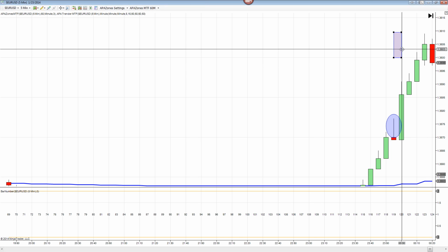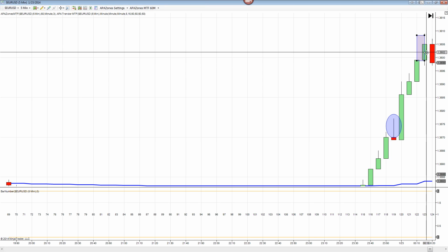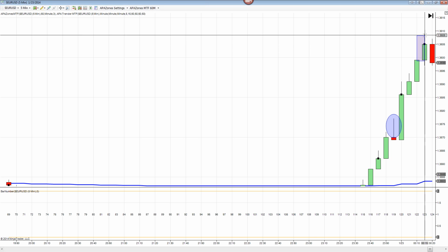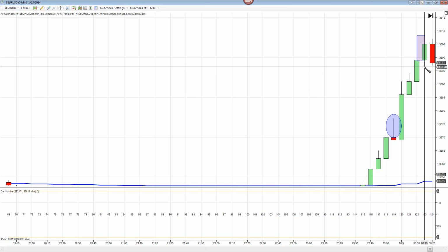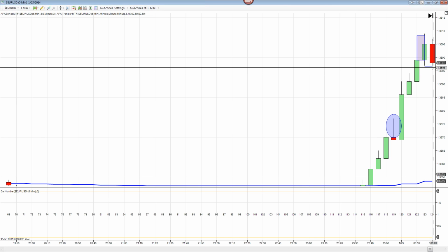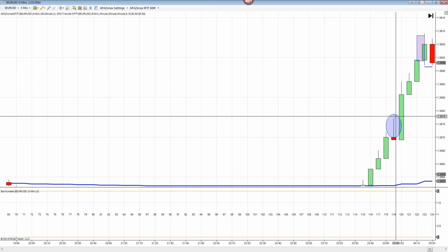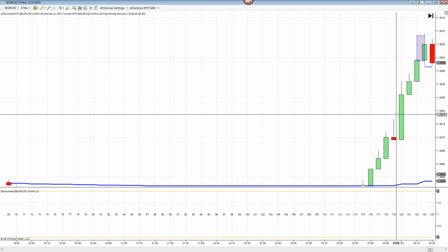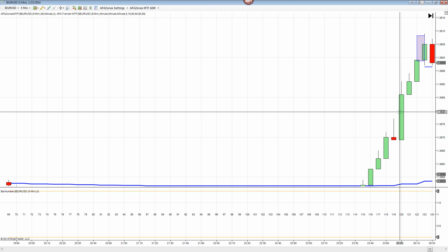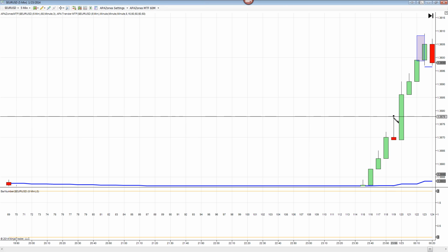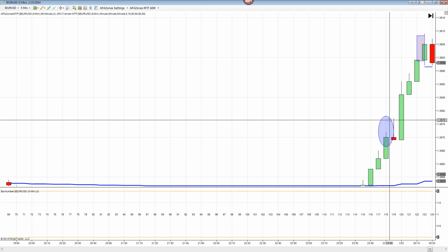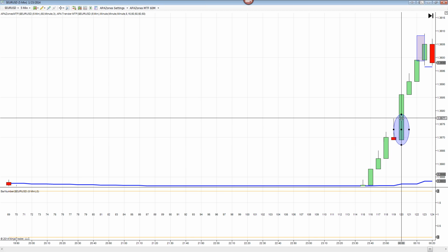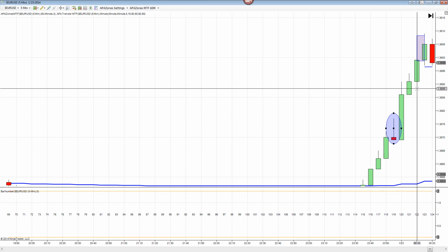So, that's nice. As we are looking at things here, if we get a break below this candle's low, like these two candles low, from a price action standpoint, I'm looking for areas of consolidation over here on the right to possibly be where support will come back into play and us to see a continuation.